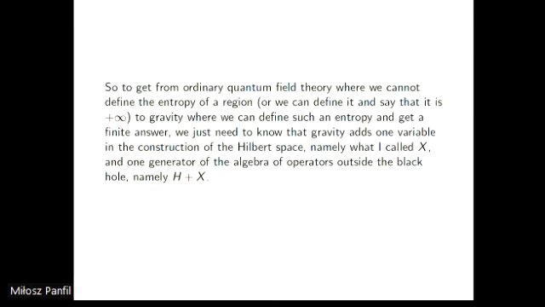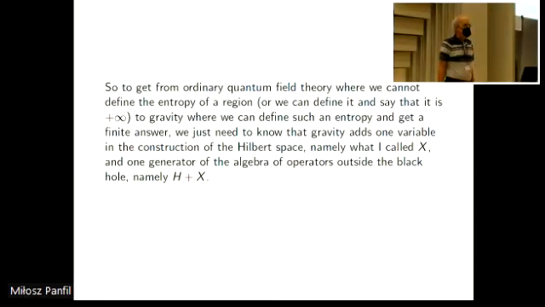So, with 2020 hindsight, let's try to use the idea of Kahn and Takasaki to explain why entropy is better defined in the presence of gravity. To get from ordinary quantum field theory, where we cannot define the entropy of a region, or we can define it and say it's plus infinity, to gravity, where we can define such an entropy and get a finite answer, we just need to know that gravity adds one variable to the construction of the Hilbert space, namely what I called X, and one generator of the algebra of operators outside the black hole, namely H plus X.